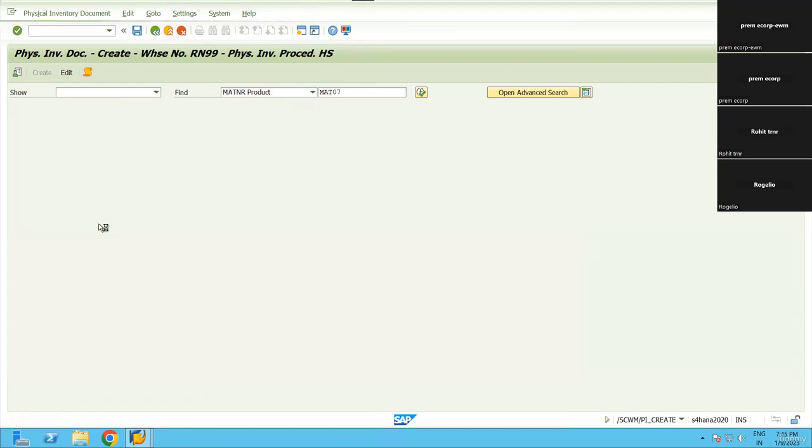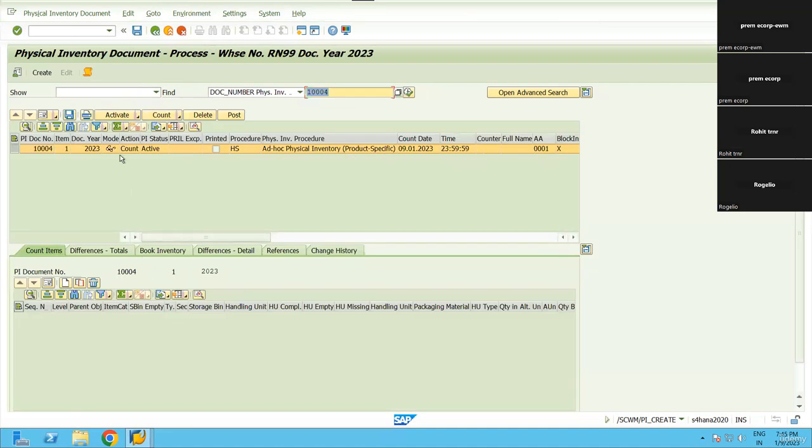Now I'm going to this document. Here, if I double click on it, in order to post, now I want to print this, and you wanted to check how many forms are available to perform the physical inventory document.